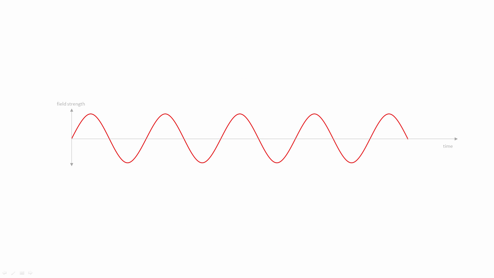At any given point in space, the electric field strength increases and decreases rhythmically as an electromagnetic wave passes through it. This oscillation can be represented on a graph of field strength versus time. The simple shape you can see here is known as a sine curve.